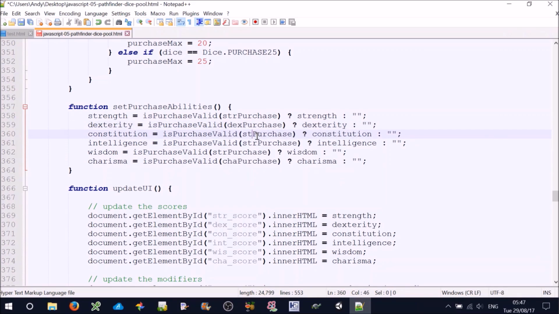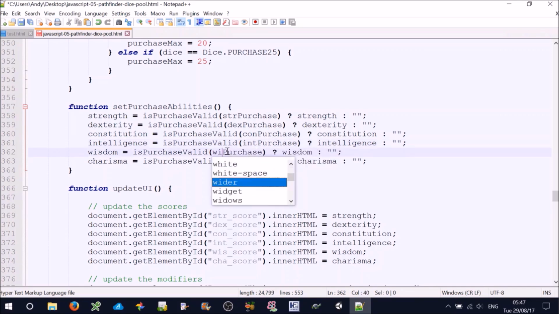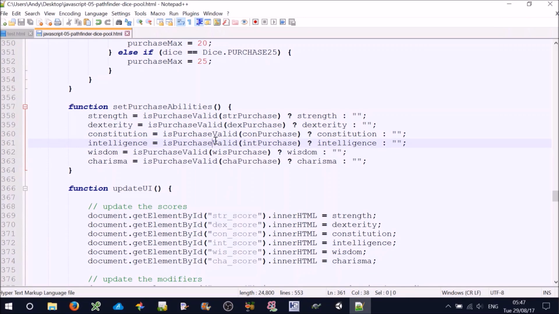Dex, con, intelligence, and wisdom. Okay, so that'll be setting the actual abilities.